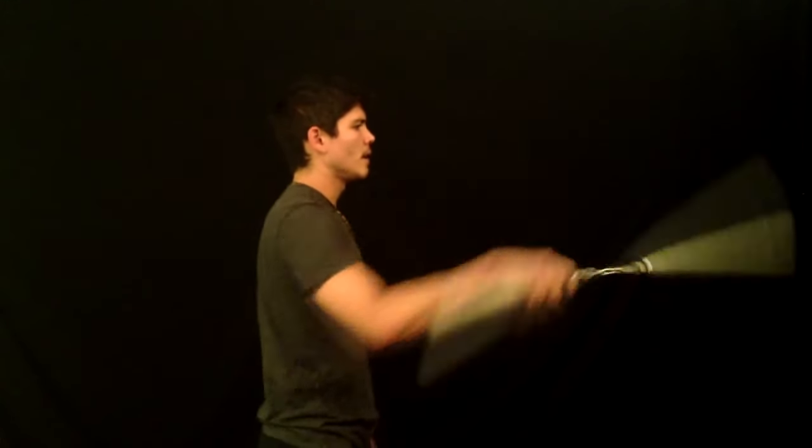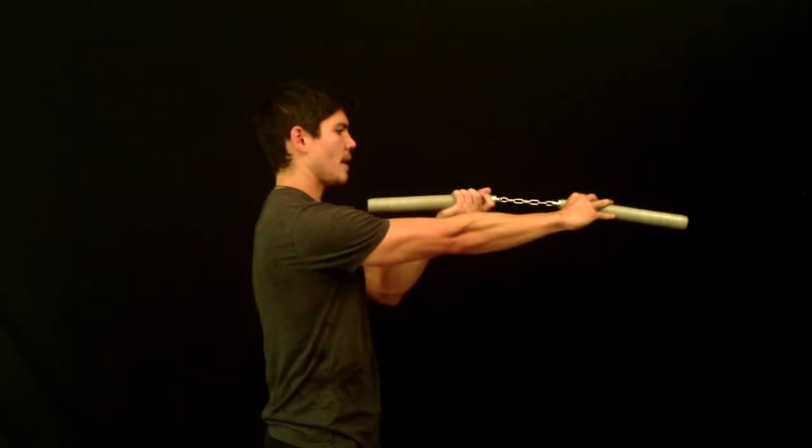So the right hand is going to do your figure eight. It's kind of going down the center. We're going to grab it. Okay, here's what it'll look like right here. Boom, right there.